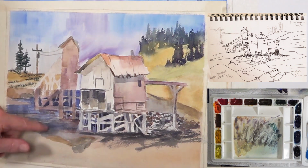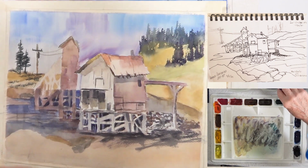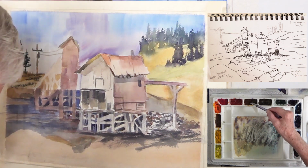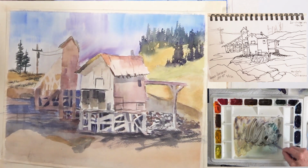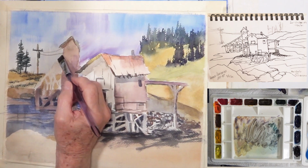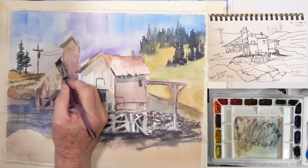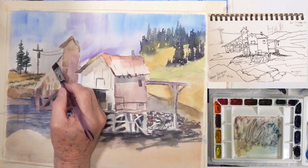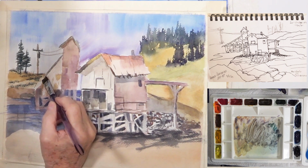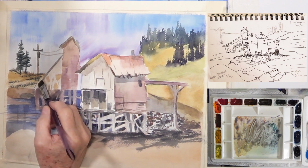All right. What have I got? I got these cross beams up here that I haven't done anything with yet. What color should they be? I don't know, any color. I don't want them to be so distinct that they draw your eye over here because of their color.